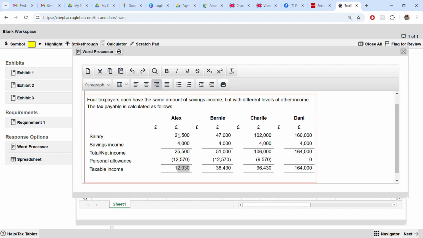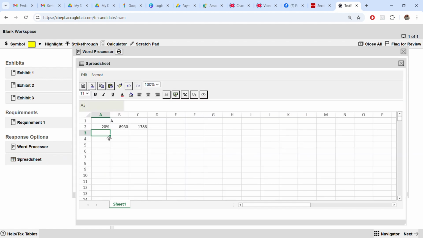If you see this amount, salary 21,500, if you deduct the personal allowance and calculate the tax, non-savings entirely went. Now you are left with savings. So out of 4,000 in savings, 1,000 will be taxed at the starting rate because you are a basic rate taxpayer. So savings will be taxed at 0%.